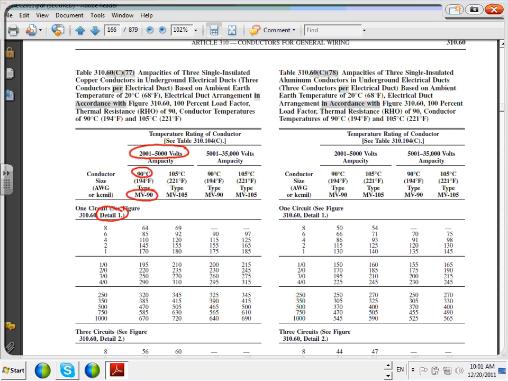Looking under this column, because of the voltage and because of the default, what was the amp that we came up with? We came up with 260. Okay, let's go down here. I need 260, 250. So what's my conductor size? Can you guys read that? Right here? Anybody? 4R. Thank you. My conductor is 4R. Why 4R? Because 4R can give me 260 or more.